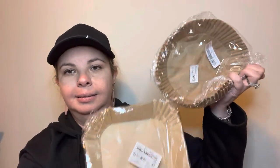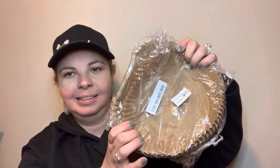Okay. Next I found some air fryer liners. I'm not sure how many you get. But for whatever reason, this set was only 48 cents and this set was $3.20. I don't know. They're the paper ones. And I picked some up for my air fryer. I thought I had a square one, but I actually have a round one. So it's okay.